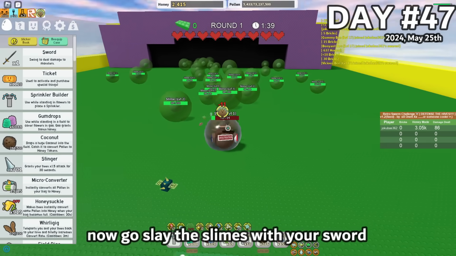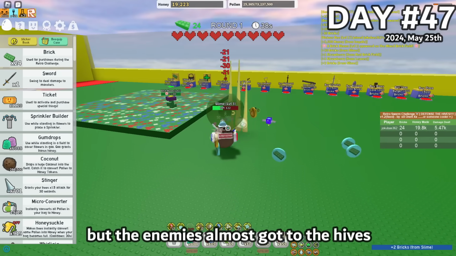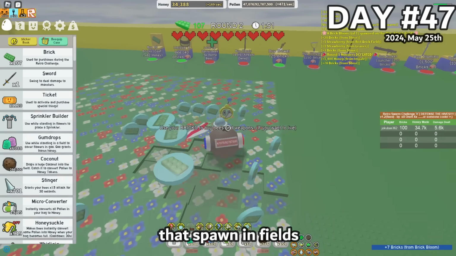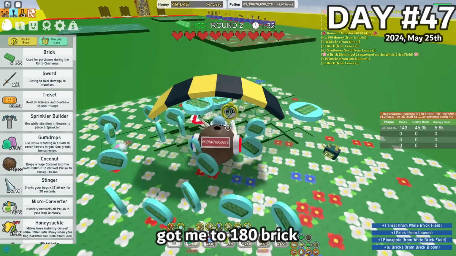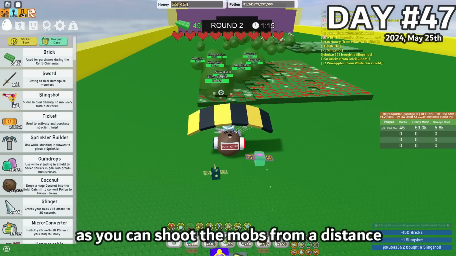Now go slay the slimes with your sword. The first wave was easy but the enemies almost got to the hives. And if they do, you lose one of your 10 hearts. There are these brick blooms that spawn in fields. Destroying them gives you lots of brick. Popping 2 of them got me to 180 brick, which was enough for the slingshot. It's way better than the sword as you can shoot the mobs from a distance.